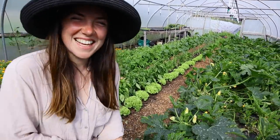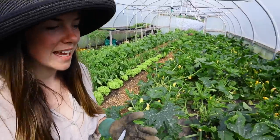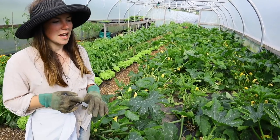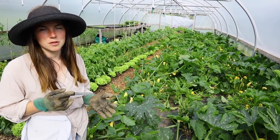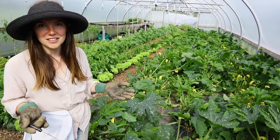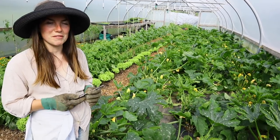Next, Rosa. Just gonna grab the last of the courgettes. I harvested most of them yesterday. I try and do it every few days so that we don't get many massive ones, although I left it a few too many days. So yesterday I did the main harvest. There's quite a few larger ones, but I left a few because I knew they could get a little bit bigger over the next day. They grow incredibly fast, and we've given them a feed recently, so I think they're growing even faster.